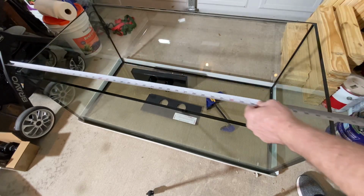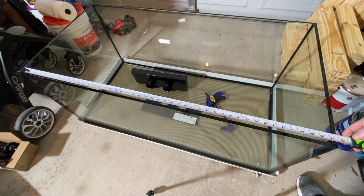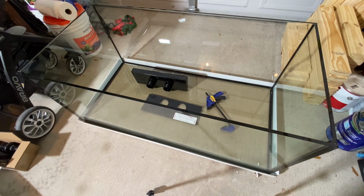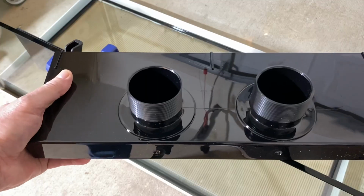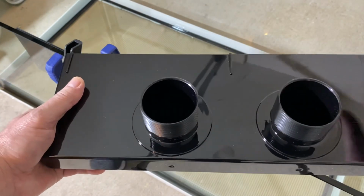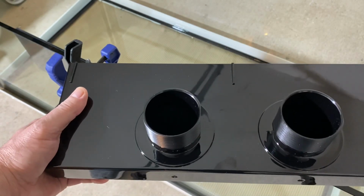So now what we want to do, we want to measure from inside panel to inside panel, which is exactly 47. And then we're gonna divide that by 2, mark the center point, and get ready to drill the overflow. Now we need to measure the length of the overflow box, which I know is 16 inches. I know the middle point right here is exactly 8 inches. So this is what we're gonna line up with our middle point on the tank.